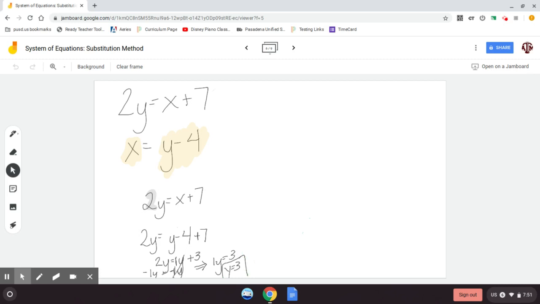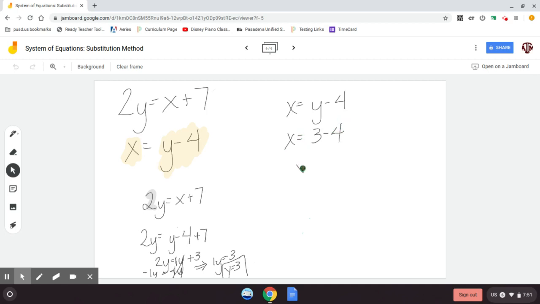Okay, so now that we found y, we can find x. So when I'm looking here, I could plug in this y value into either equation and solve for x, but I'm going to use the second one because x is already by itself. If that's what I'm having to solve for, wouldn't it be much easier if it's already isolated and already by itself? And the answer is yes. Okay, but if you didn't see that, that's hard for you to see. You could plug that y value of 3 into either equation, solve for the x, and you'll get the same answer. It doesn't matter. Okay, so instead of y, I'm going to plug in 3.